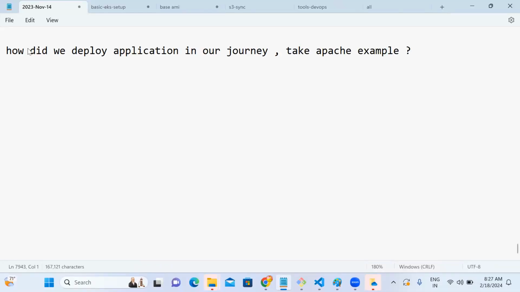Apache on static code, where did we do it? Yeah, we have done it through the console. We created an EC2 machine, then connected with SSH and installed Apache.